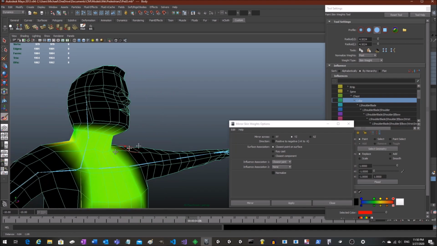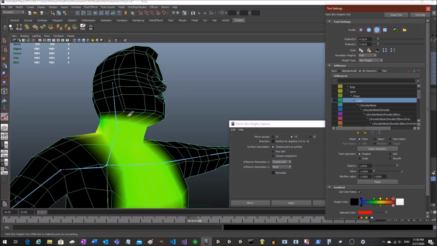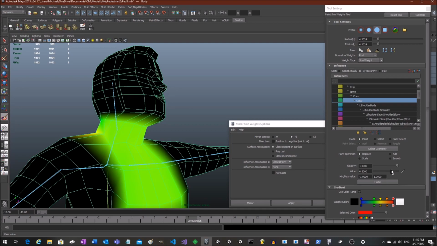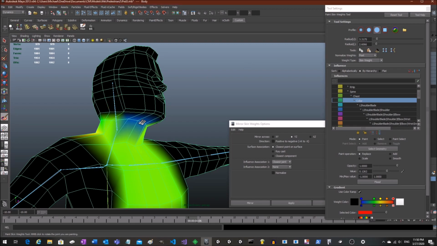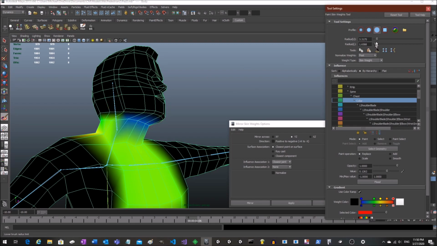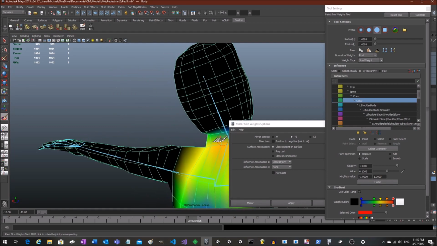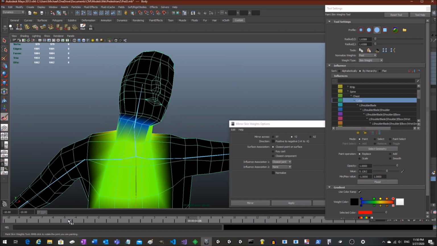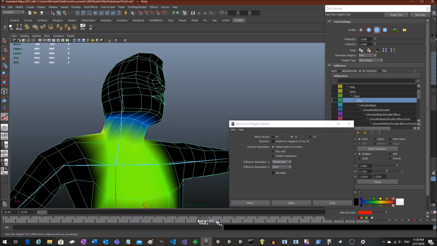We still want some influence on the neck, so the neck actually bends. Let's lower the influence so it bends a little bit better. There we go.